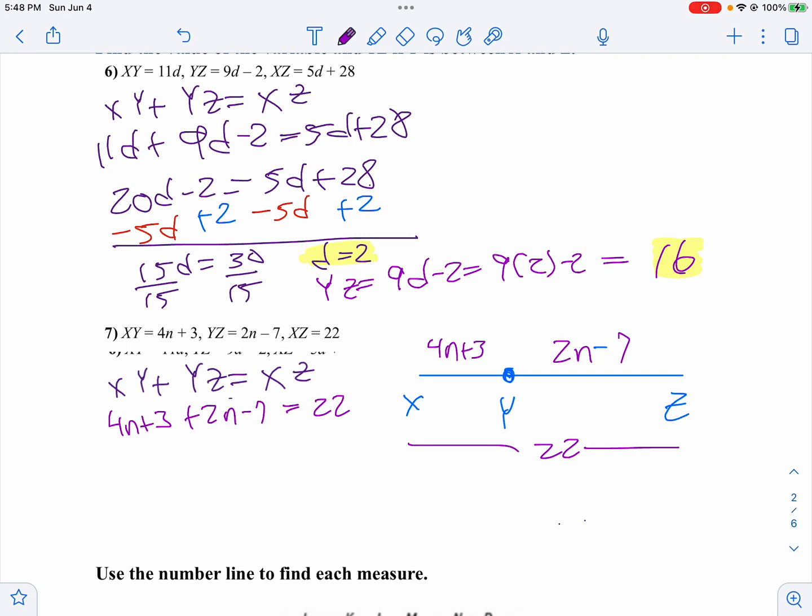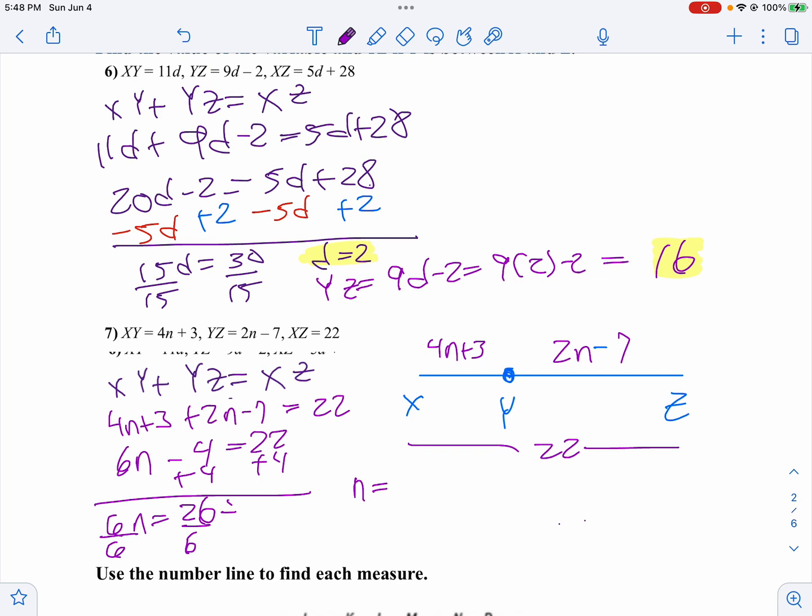Now there's more to do on the left side than there was on the previous equation, but not that much different. So I'm going to combine my like terms. 4n plus 2n. They're on the same side. Don't do any of that minus 2n stuff here. 4n plus 2n is 6n. 3 minus 7 is negative 4. So I got 6n minus 4 equals 22. So I'll add 4 to both sides. 6n equals 26. I'll divide both sides by 6. And we get n. Notice I can divide both of these by 2 to simplify it. I get 13 over 3.